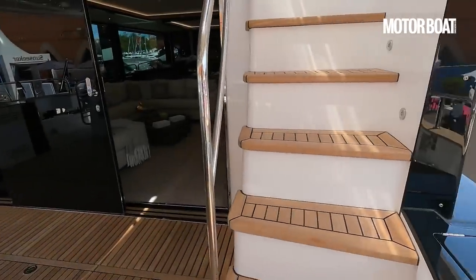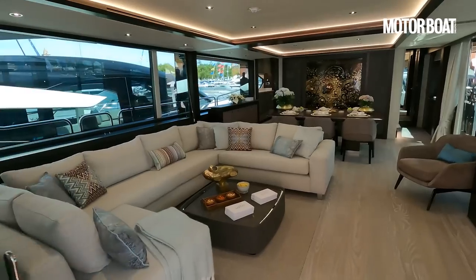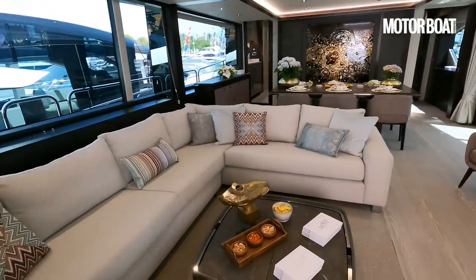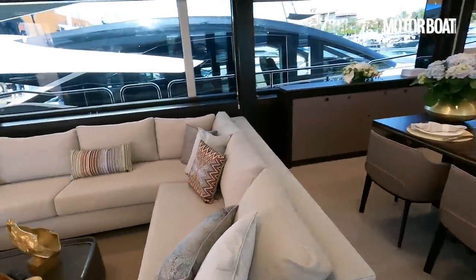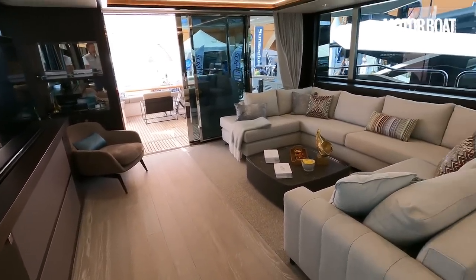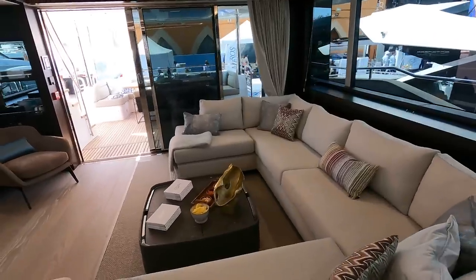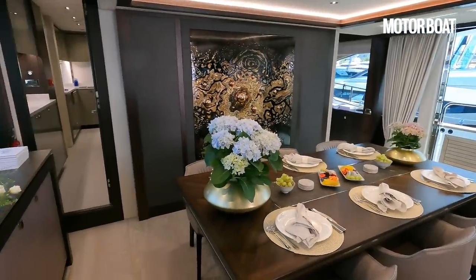Let's go inside — we'll start inside and then come to the flybridge later. Sliding doors open up to a fantastic main deck saloon and dining area. Really lovely. There are no bulkheads to separate it — it's all open plan, makes the most of the space. There's a big low-level seating area and an enormous high-low TV on this side. All the colours have been kept quite neutral, because it's shared ownership — a fairly uncontroversial interior style. But you can then personalise it with your own scatter cushions or decor. Owners have the option to keep personal effects in storage and bring them on board to make it feel like their own for the weeks they're there.